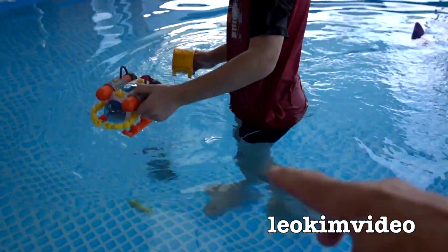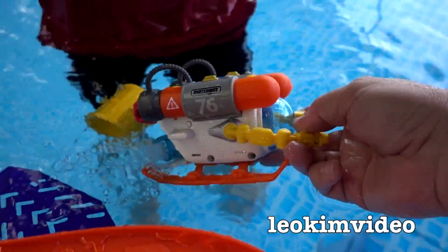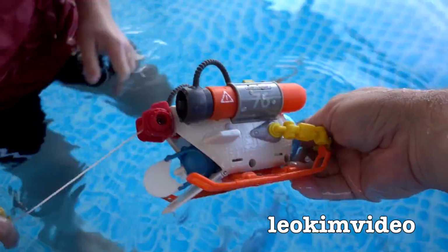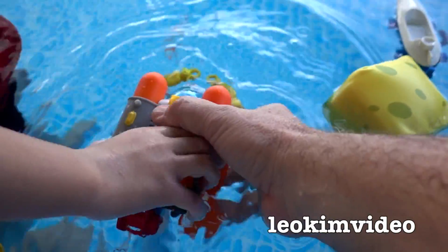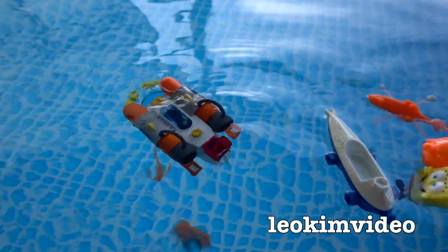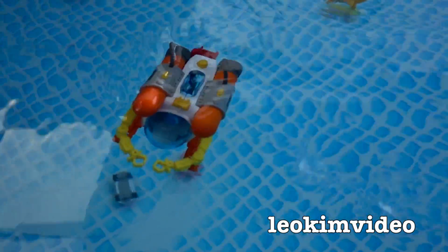And if you could bring that over, that lab thing, or whatever it is, our underwater vessel, just bring that over for me for a sec. Maybe I'll show you that little toy hack that I did. I'm not sure if it came out on GoPro or not, where I just put the Playmobil little propeller in there. Inside that, it actually makes it into a propelling vessel. Let's let it go, and we'll show them how it takes off all by itself. There it goes. And it sort of hovers underwater. It's very cool like that. A nice little toy hack, that one. Yeah, submarine, but it's now a powered one.